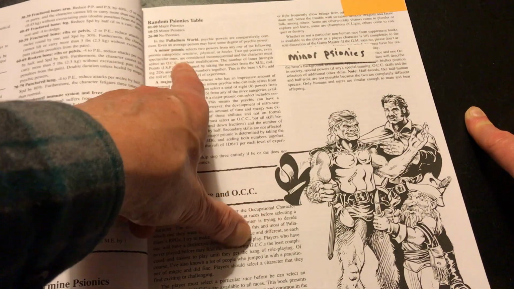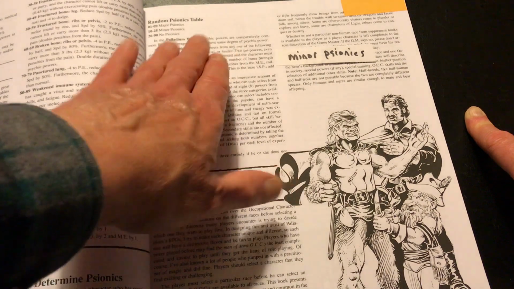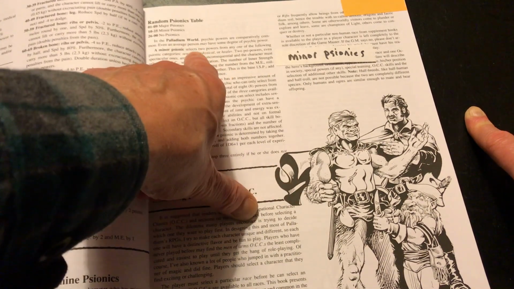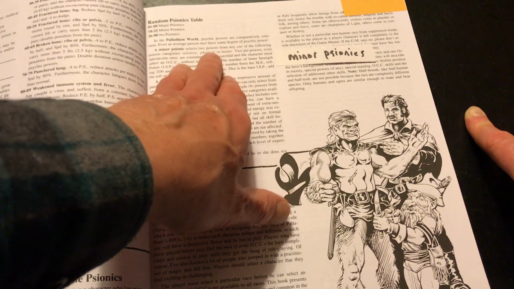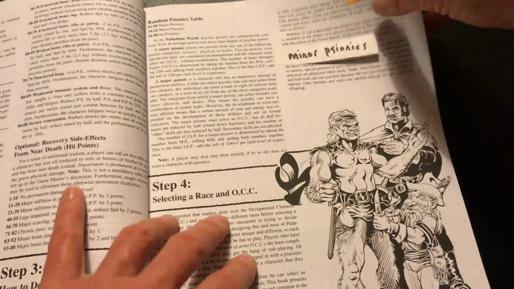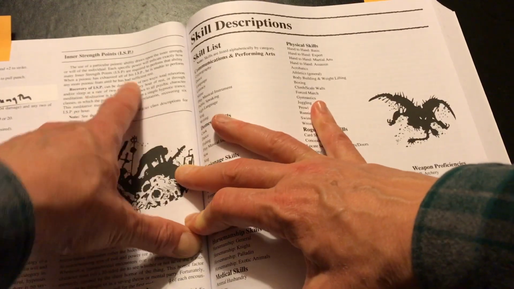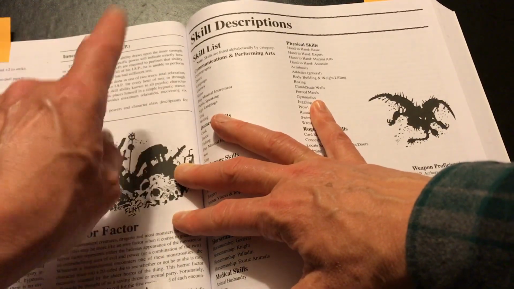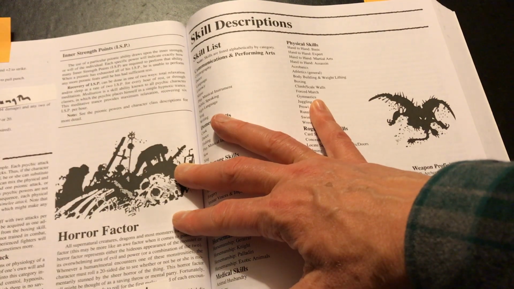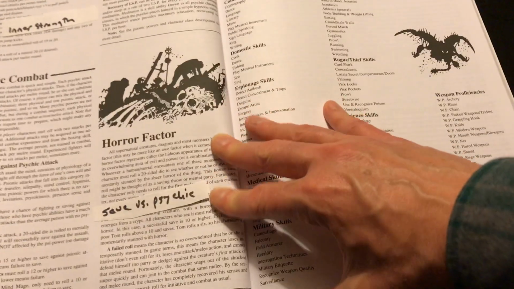So what I wanted to do was to make my 4 adventurers each have minor psionic abilities, and I followed this rule that they can take 2 powers from any of these categories: sensitive, physical, or healer. So you will see that in the game. And along with that, in order to use these abilities, they have to have something called ISP, which are inner strength points. And I have calculated the ISP for my characters based on the Palladium rules. So I will be following that, and then I'm assigning them the powers that I want them to have.